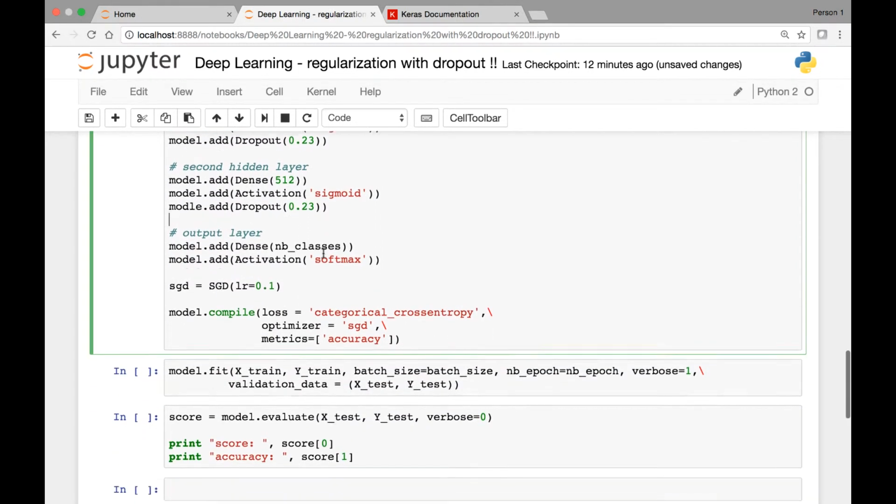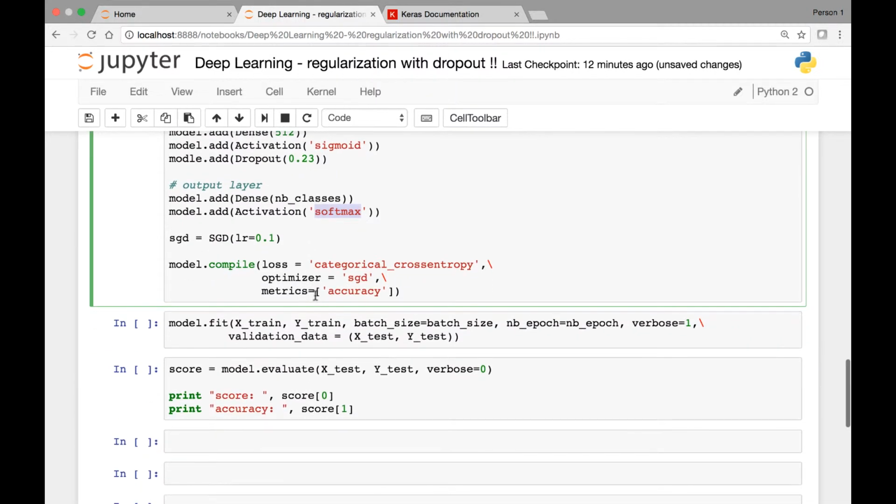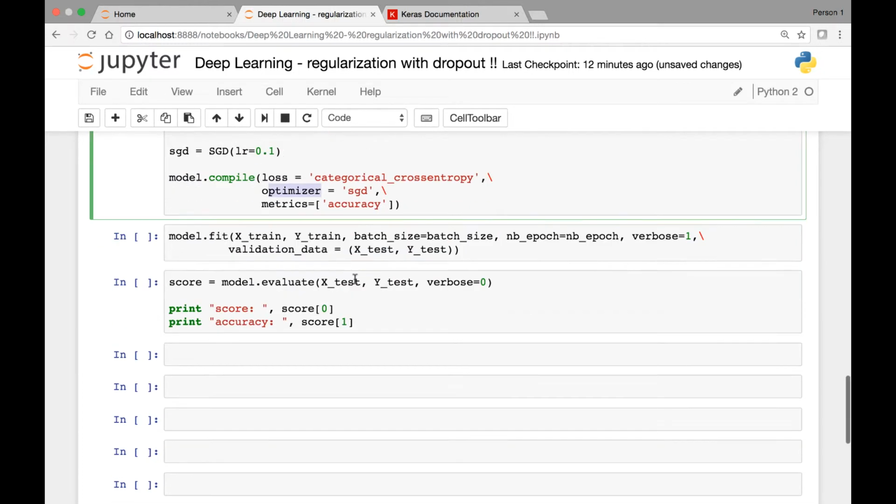Okay, and finally we have our output layer and activation unit of softmax, so that our probabilities can add up to 1. And we call the compile method to configure the learning process. As I mentioned, it takes 3 parameters: loss, optimizer, and metrics, and we use the optimizer to minimize our loss.